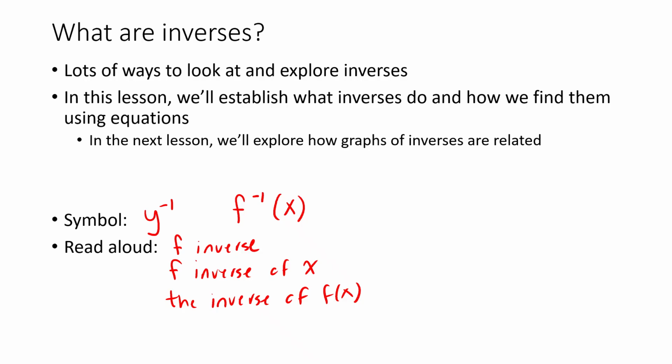Now, sometimes I'll ask my students, how on earth are you supposed to know the difference if you're looking at that, especially with the y there? How do you know if it's y inverse or y to the -1st power? And the answer to that is context. Just like in language, we have words that can mean more than one thing. In math, we have symbols that unfortunately can mean more than one thing, but the context around it lets us know what we're talking about, just like in language, whether a word is a verb or a noun, and so forth. And so that's how we can tell the difference.